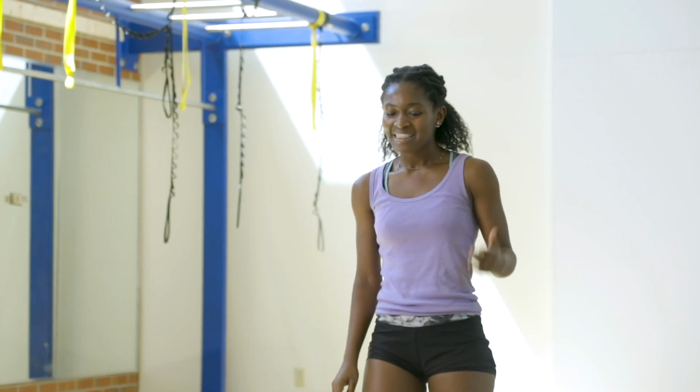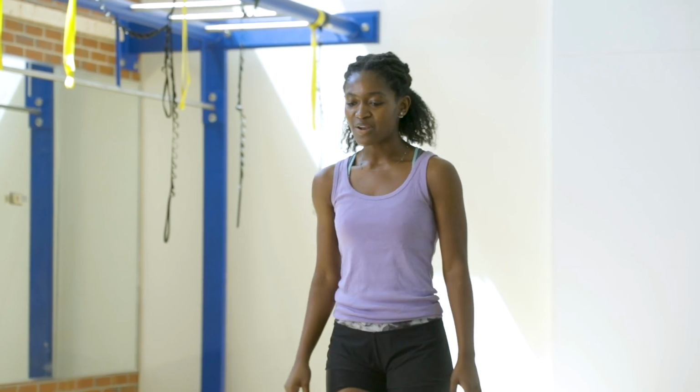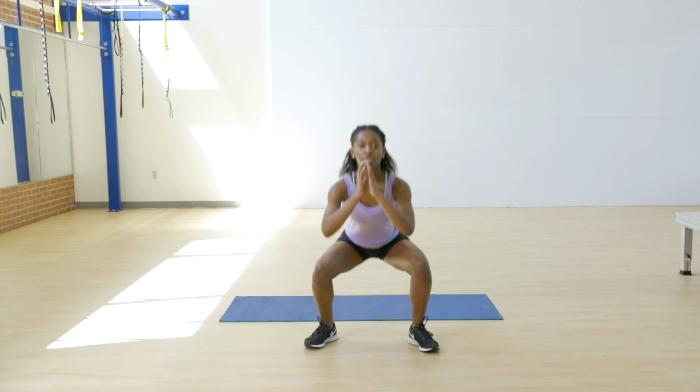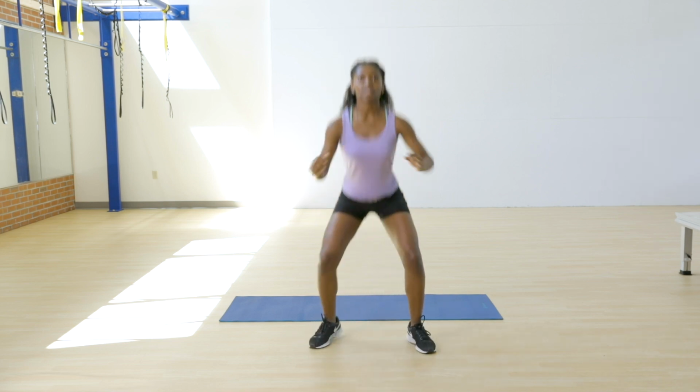Slowing it down here. The last thing we have here is squat in and outs. For these squat in and outs, you're first starting off in the middle. Our heels are planted flat onto the ground. Weight is sunk into them. And you're going to be jumping it out into that squat and back in again. So it looks something like this.